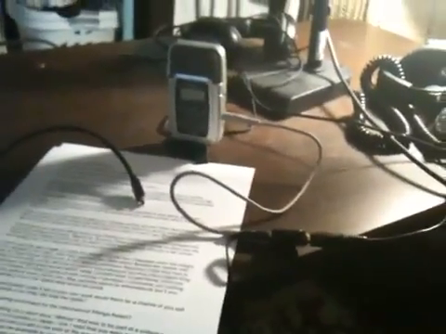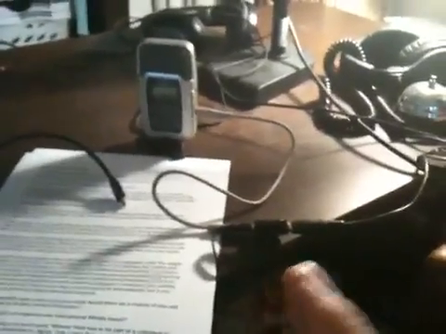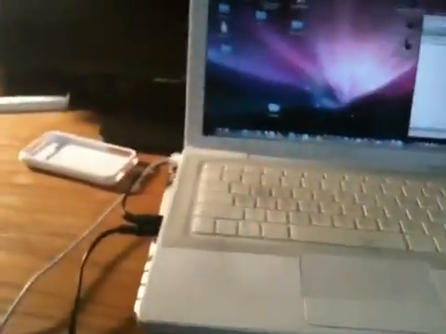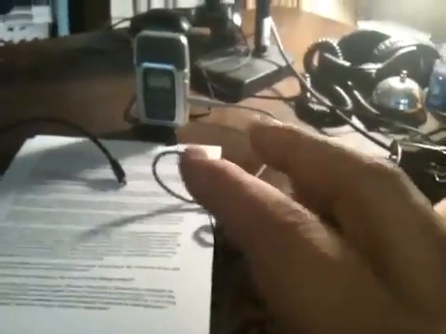Over here is our redundancy, or our backup. We have an H2, and we have a headphone coming out from here, and we have it split. One headphone coming here to my Sennheisers, and one headphone coming out to here, which is the H2. This is basically recording everything that I hear. So if the Mac over there fails, which these things happen, that's basically a hardware based recorder, so it's going to keep recording no matter what, and that does an awesome job. Whatever you hear in your headphones is going into there.